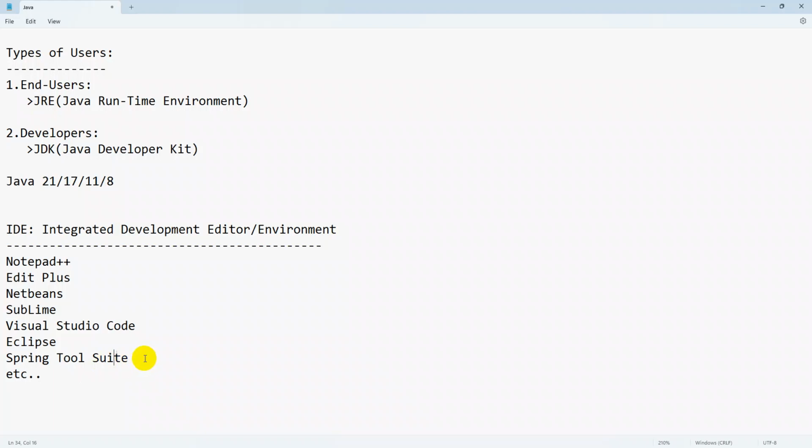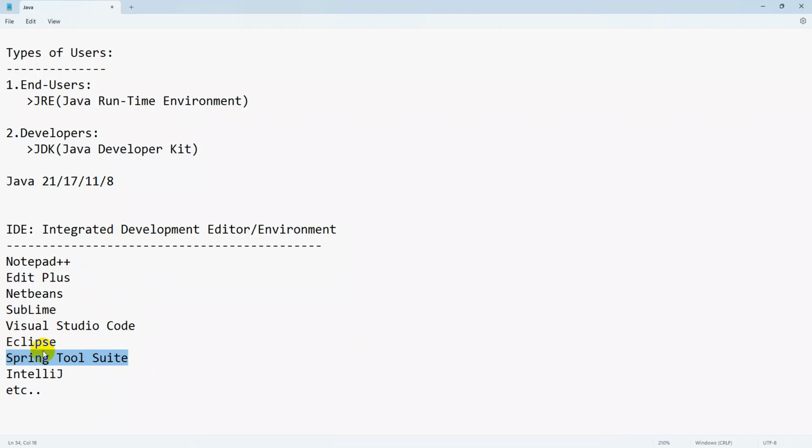Sorry, I forgot to mention one more very famous one, IntelliJ. This is by JetBrains. People used to work with this IntelliJ or Eclipse in the market. We have a very wide range of use of this particular Java development with Eclipse and IntelliJ. IntelliJ we can use only for core Java application development, whereas Eclipse can be used for both core Java and advanced Java development also. Now we are going to use two softwares. One is Eclipse, another one is Spring Tool Suite.